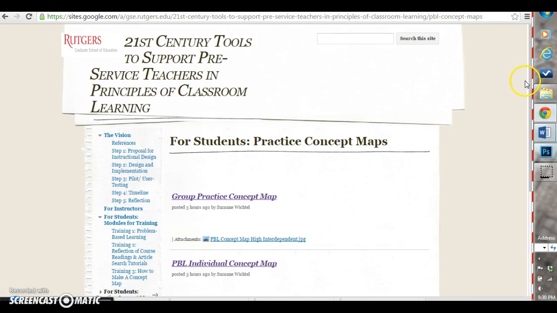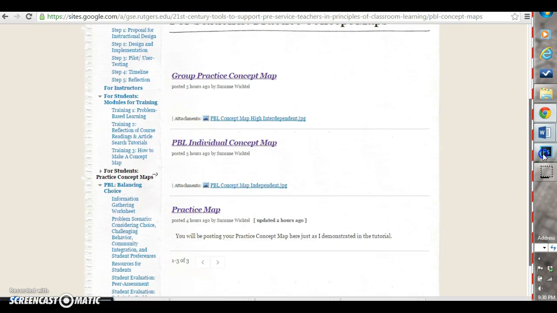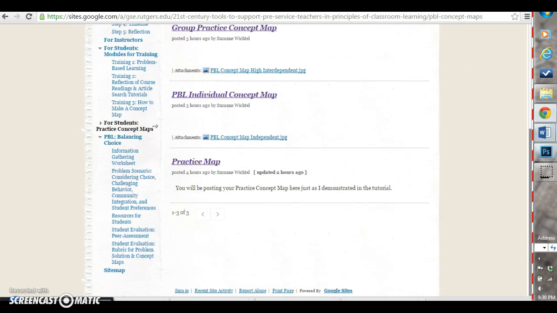So here we have the practice problems. This is where students are going to post their links to their practice map. They're going to post their link to their PBL individual concept map and their group practice concept map. All will go here in this forum. They're just going to post the links.